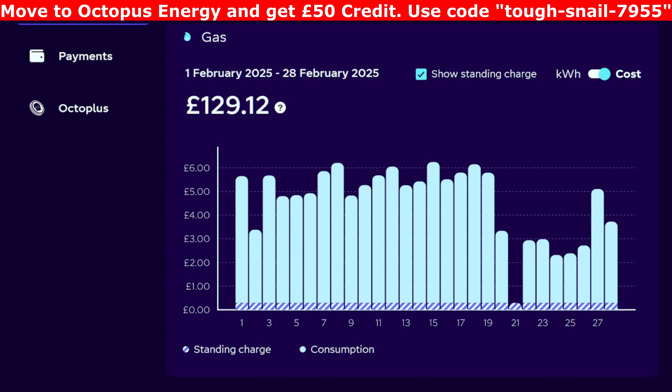For the gas, we used a little bit less this month as well. There's a gap on the 21st — not sure whether we didn't use any heating that day or it just didn't get recorded. Up to around the 19th we were spending around £5 a day on average across most of the month. Then the weather changed, it got a little bit warmer — around 10 degrees here in East of England — and the heating didn't need to come on as much, dropping from around £5 a day to around £3 a day, though we did have one cold snap at £4.80. So it got a bit cheaper towards the end of the month.